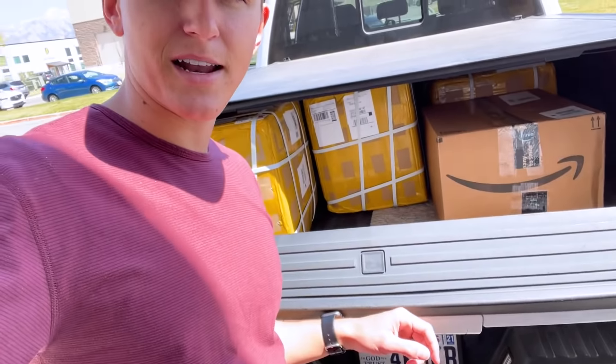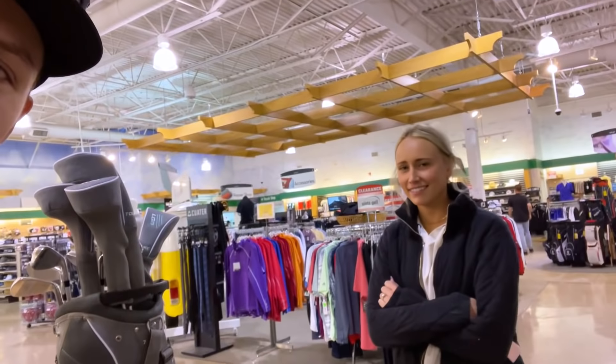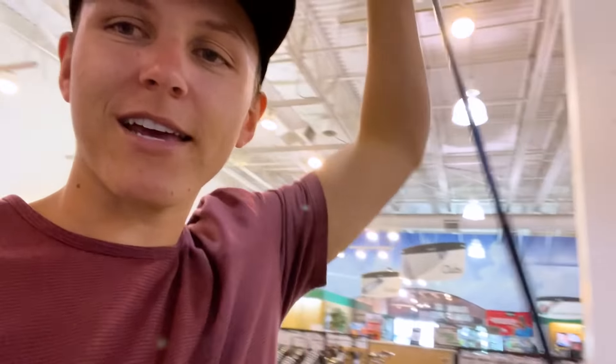I got that loaded up and the entire back is loaded up - a lot more boxes than I thought. Now we're going to the golf store to get my wife a pair of clubs. My friend and business partner is going to get a set of clubs for his wife as well, so we're going to head over to the store. We found a set of clubs right here and she says she doesn't like them because they're blue. They're perfect, but they're not blue - not cute enough for her. I might have to go online and find a different set, even though these would be the perfect ideal beginner set.